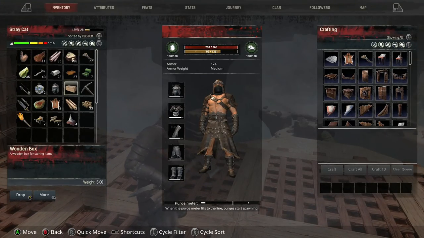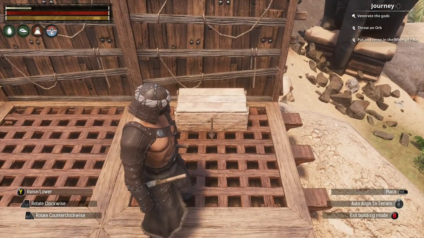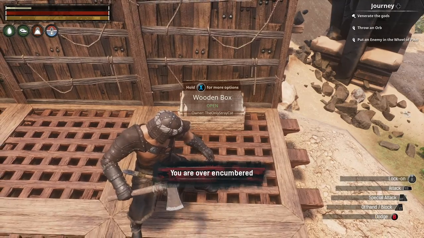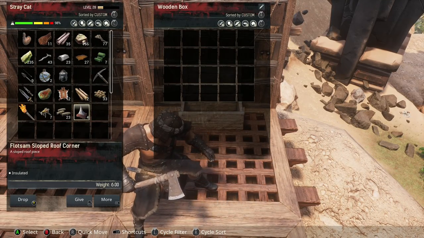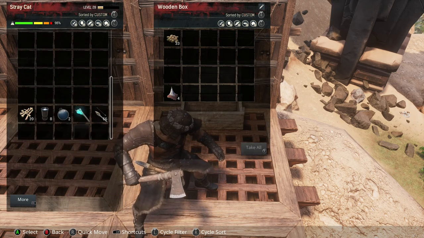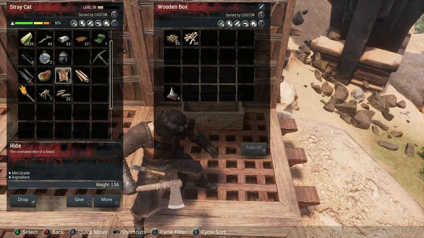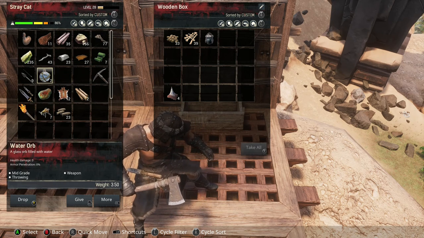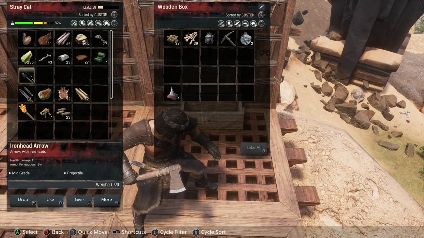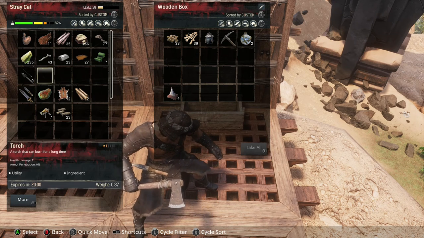Okay. Put the box here. Ish. There. Better. Yeah. You're over-encumbered. Put this down here for now so I can pull this back out quickly. Put the bones here, because I'll need them. Put that there, and that for that matter. Might as well do that. Iron head arrows. Might as well hold on to them, but I'm not going to hold on to them for long.